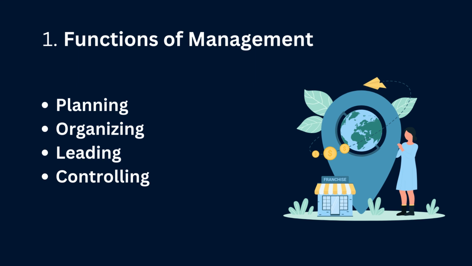First is planning, which is the process of setting organizational goals and devising strategies to achieve them. Next is organizing, which focuses on the efficient allocation of tasks, responsibilities, and decision making roles within the organization. Next is leading, which entails motivating and inspiring employees to work passionately towards organizational goals. Lastly, controlling. It is the final managerial function which encompasses the monitoring of progress toward the attainment of goals.